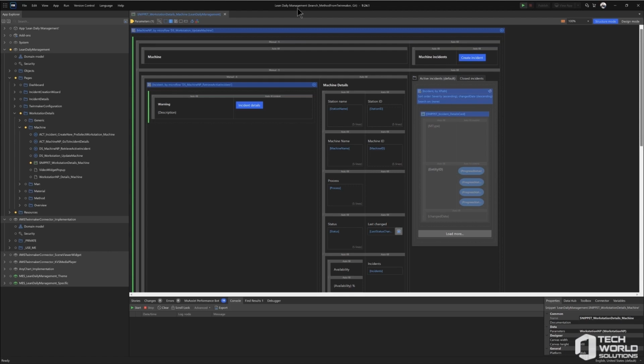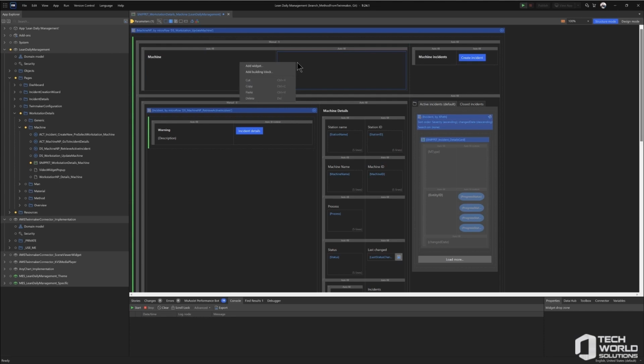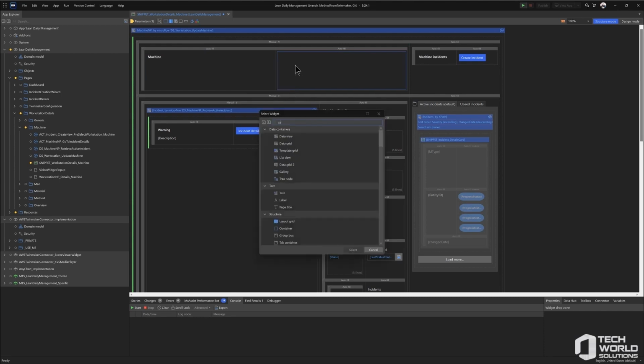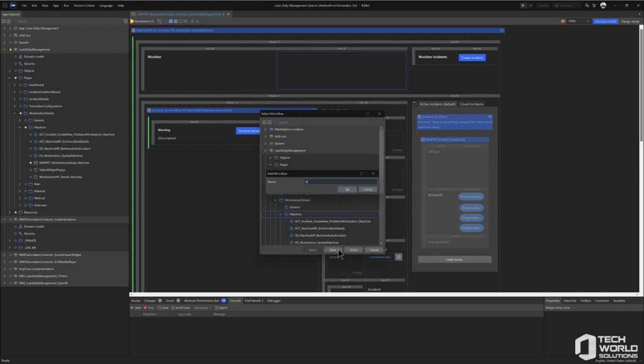We're ready to create a button on the Machine tab to view the video stream. Open snippet_workstation_details_machine and add a new column in the layout grid next to machine. Add a new widget called microflow button and create a new microflow called ACT_machine_MB_NP_show_KVS.